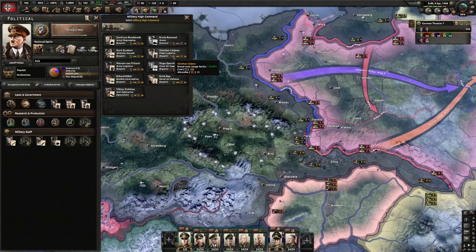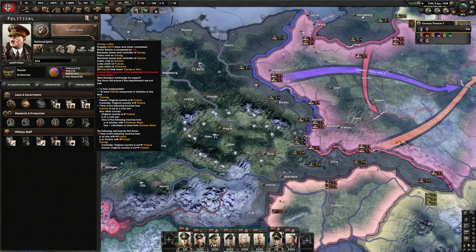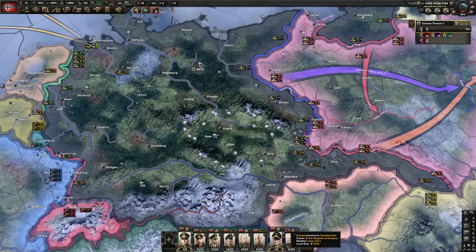Who can we hire? We can hire the army logistics guy. Let's do that. And we are almost at war. Let's stop these and get ready for the war.